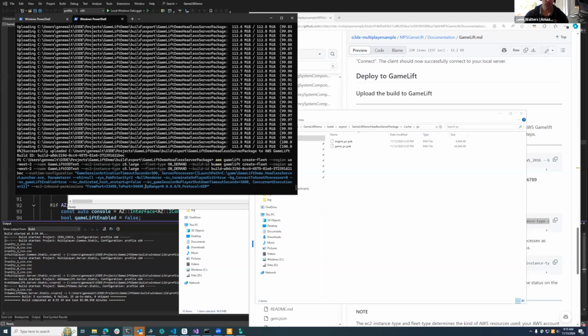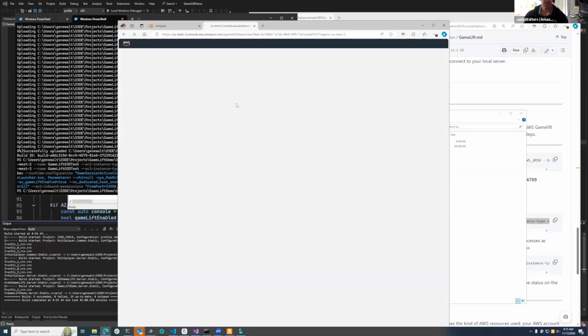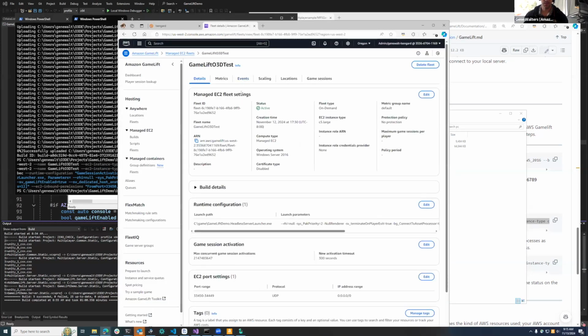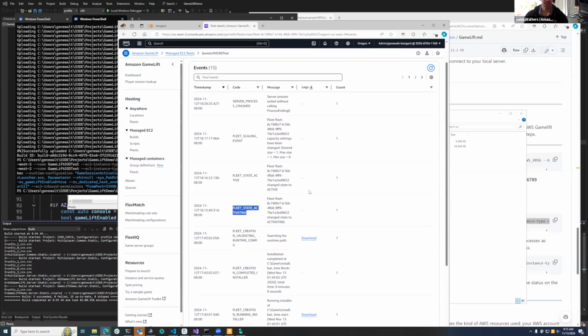And yeah, so if you were to run this, this is what takes a while to run. We're not going to run that. Instead, I will show you what that results in on GameLift. You will get a fleet that looks like this. And while this is being set up, you can look in the events column. If you're like me and you want to know exactly what's going on and why it's taking so long, you can come here and get some feedback. So you'll see fleet creation, building, installing, activation, and then server.